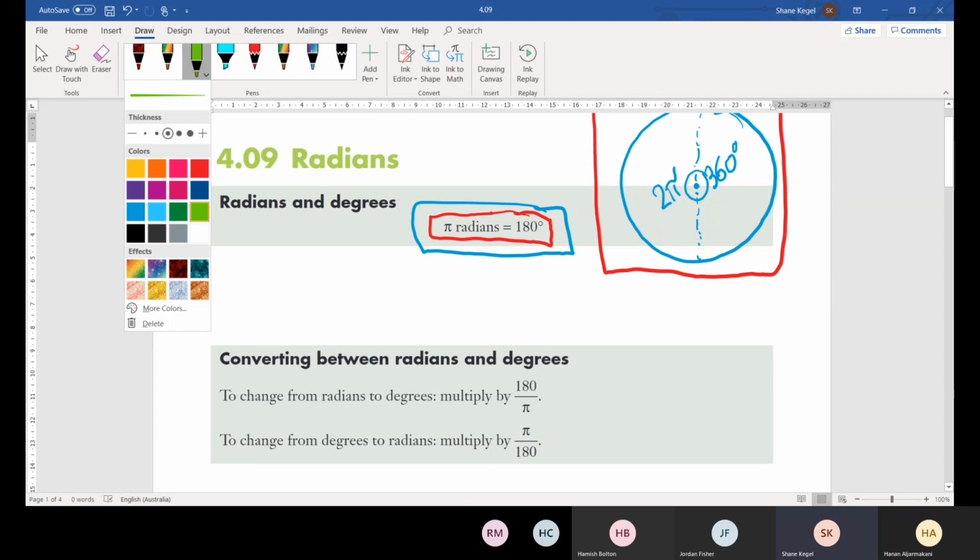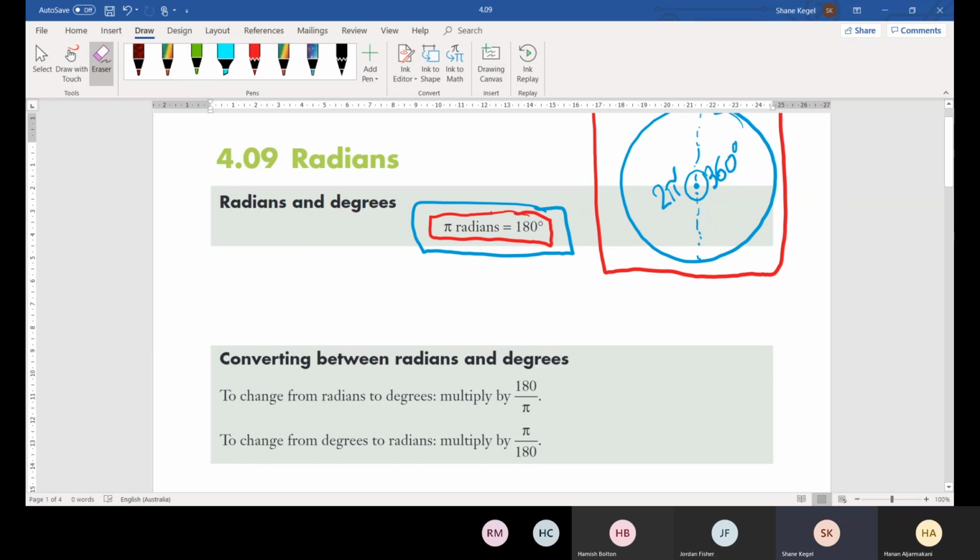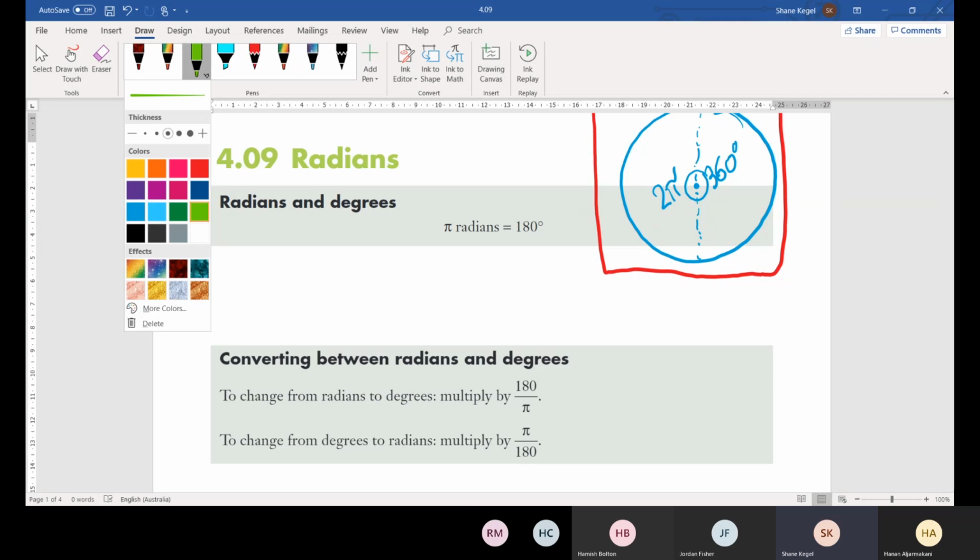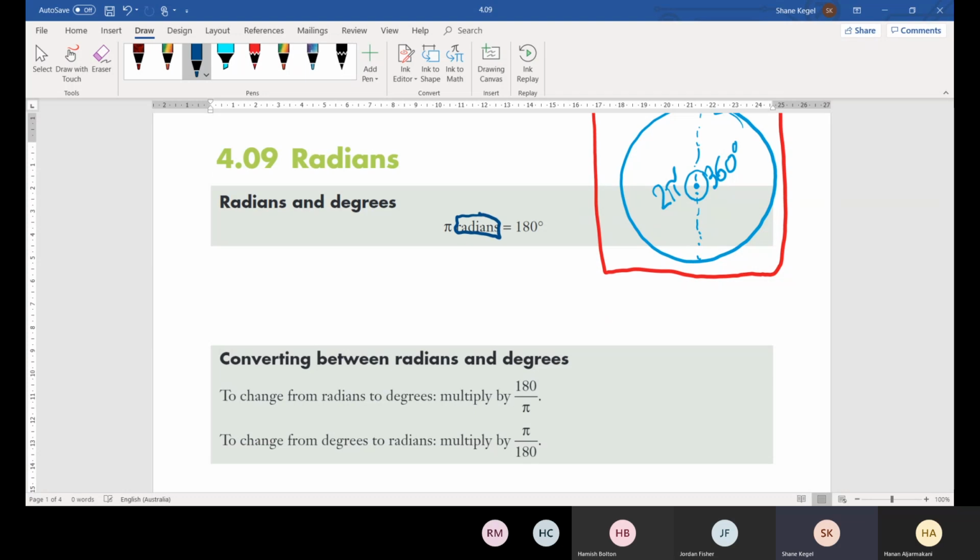So we're looking to change from radians to degrees. I need to simply rearrange this formula so that I just have radians on one side. So I need to get rid of the pi here. At the moment it's multiplying, so I'm dividing both sides. So basically radians equals 180 degrees on pi. And as you can see, that's where we get converting from radians to degrees from. We need to multiply by 180 on pi.